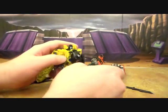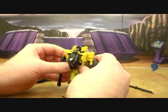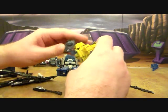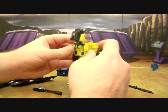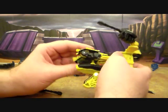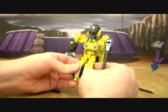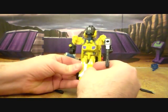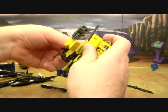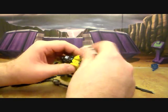We'll take the tank here. Again, don't need this anymore. Get rid of it. Burn it, throw it away, rotate the head around, slot that into place, collapse the feet, try and keep that stuff together, because as you remember, mine has been suffering from some major issues here.